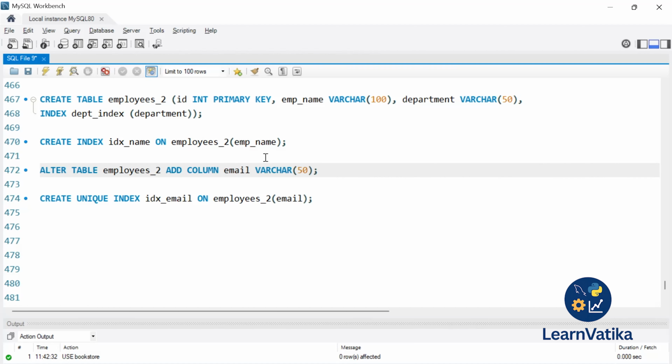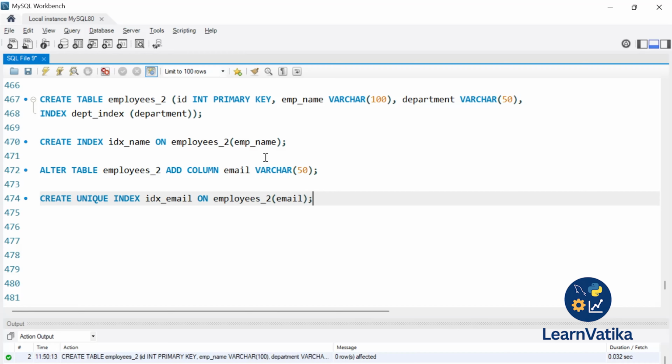Okay, I will run this, and so we have added the new column email to the employees_2 table. Now I can create the index on the email, and hence we have successfully created the unique index on the email ID from the employees_2 table. Okay, in this way we can create the unique index also.